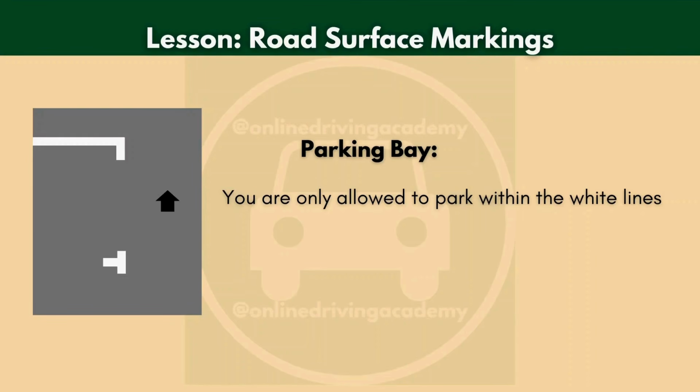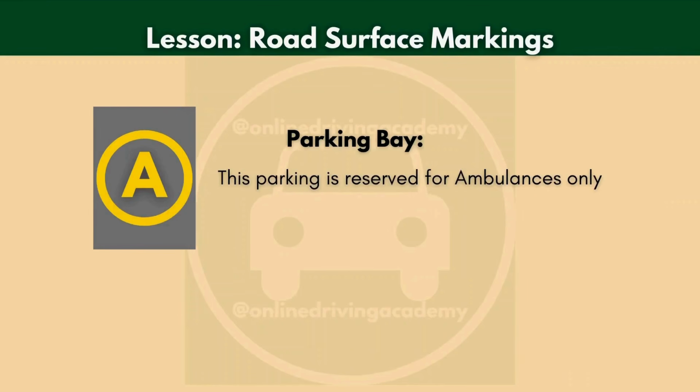Just remember this. Sometimes you will see parking bays with letters on them. I will get to that in this video. So here it is, right? It is identified by a yellow line, like a circle going around the letter, and the letter will be a capital letter. So you may see capital letter A, capital letter F. I will be going through them.